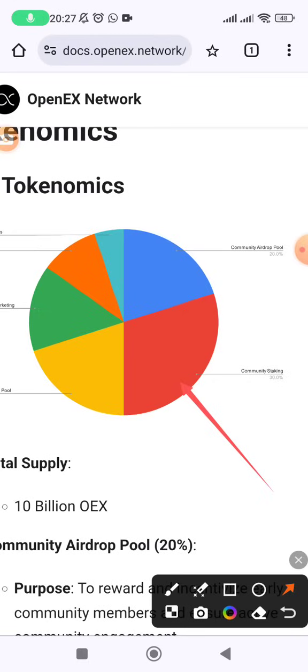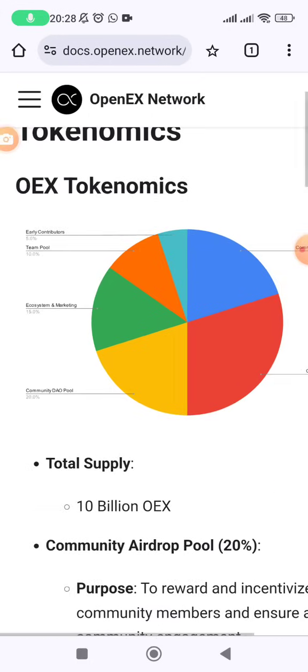So 3 billion tokens has been set aside for those people who are going to be staking their tokens at the launch. They are going to earn more OEX tokens, of course. This is what we have gotten through the Satoshi app, and that's what is also going to be distributed through the OEX app, making it 2 billion.